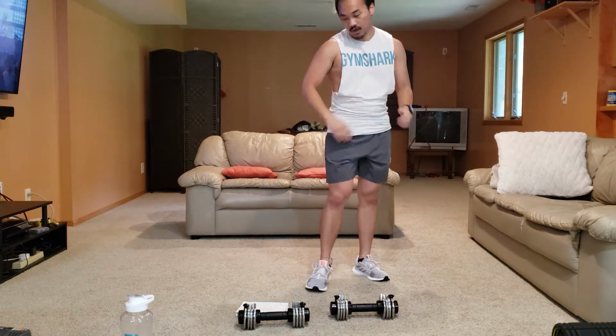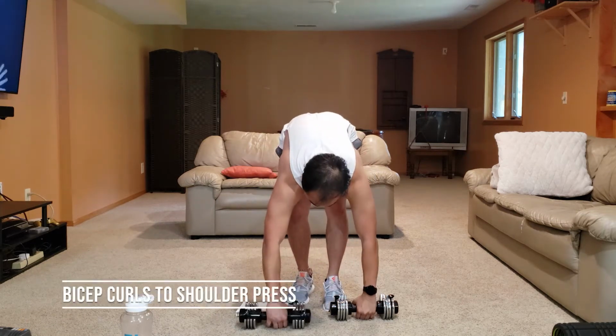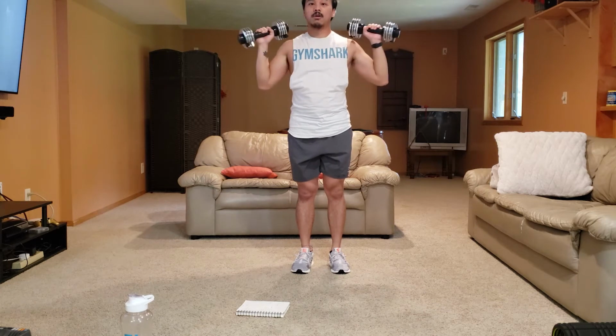So do that. Third one, we are doing our bicep curls to a shoulder press. So curls, press, repeat, curls, press.